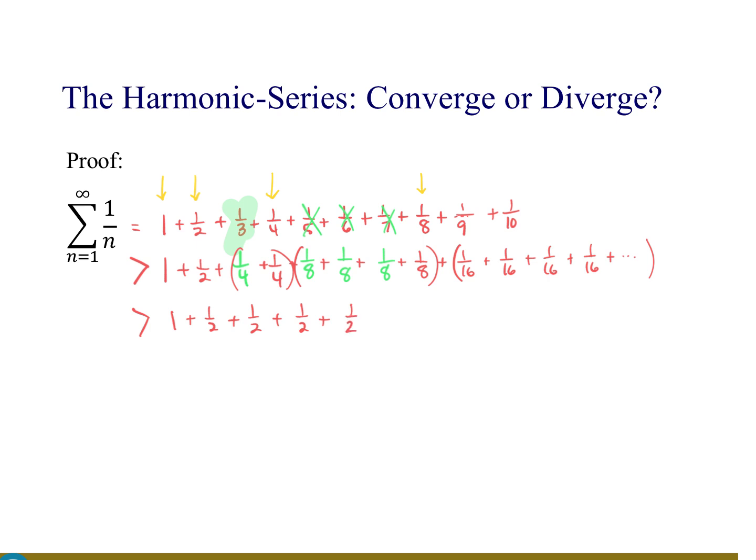If I start with the number 1, and I continually add on a half, and then another half, and another half, eventually, what direction is that sum going? It's getting to infinity. So this is infinity, but the original one has to be bigger than that. If my smaller one is already infinity, the bigger one must be infinity as well. So to infinity and beyond, right? By virtue of the fact that this one diverges, the thing that's larger than it must diverge as well.